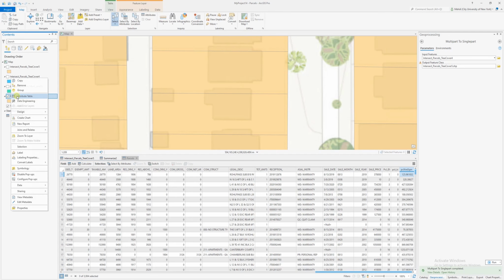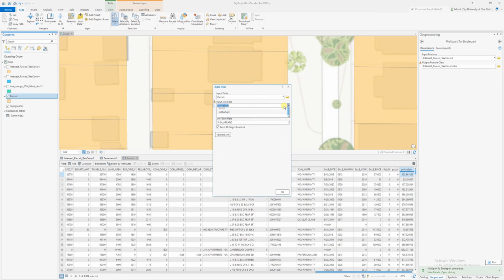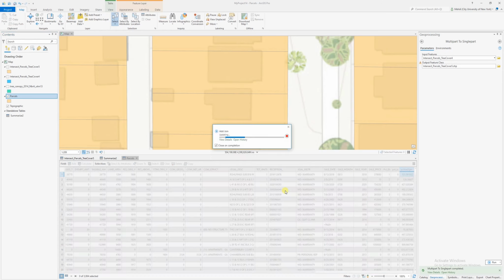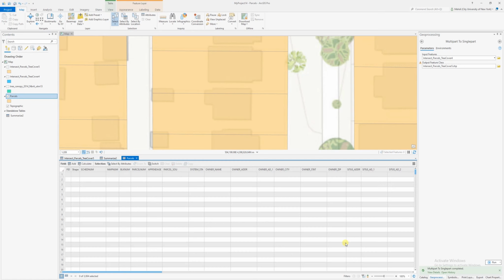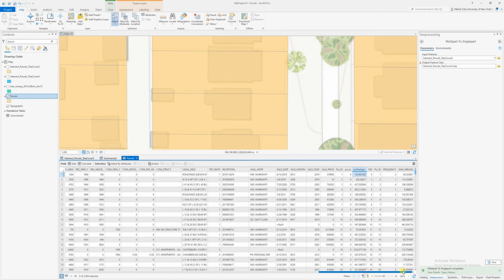So I'm going to right click on the host layer, go to Join, Add Join, and I'm going to say our join field is the parcel ID, the table is the summarized table, and we are joining based on parcel ID in that table and get those values. Beautiful. So we have all those numbers of the total area of tree canopy for every parcel.